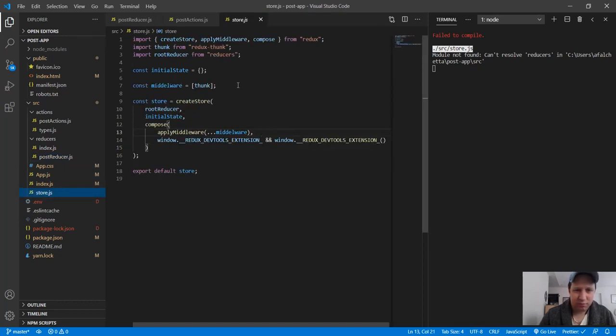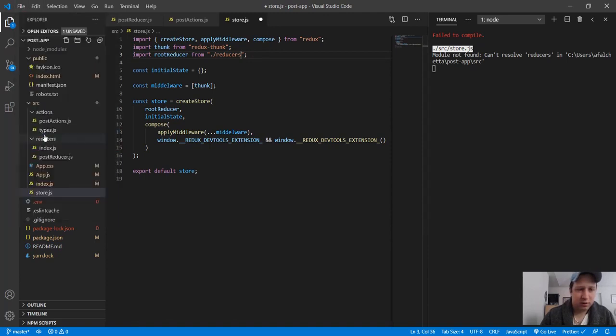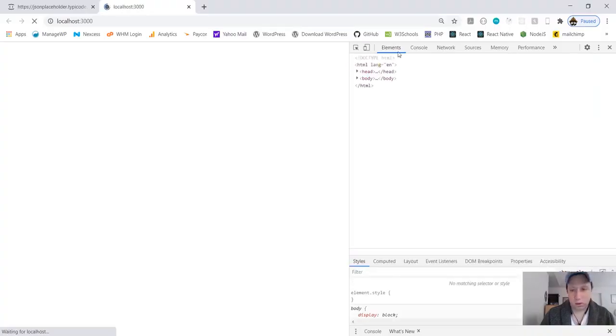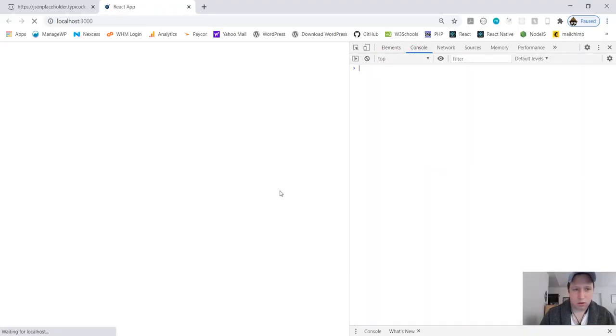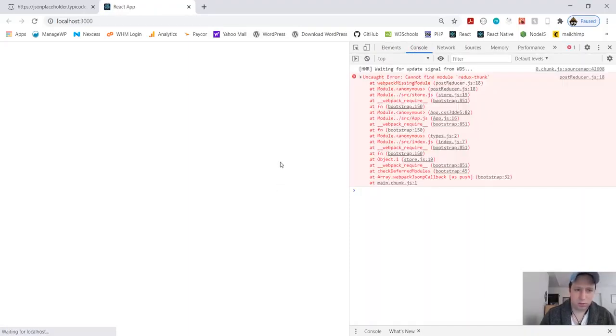Oh, because I forgot this dot slash reducers. That's why we're getting that. Compiling. I resolve Redux thunk. Console log. We're console logging. Okay, can I find it?